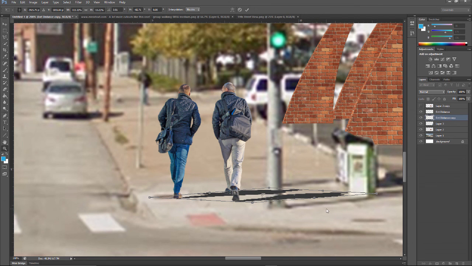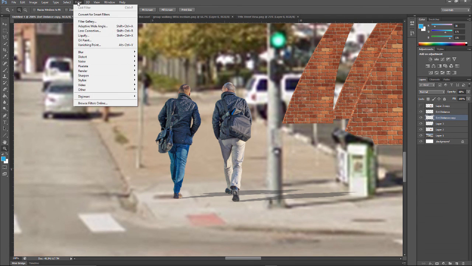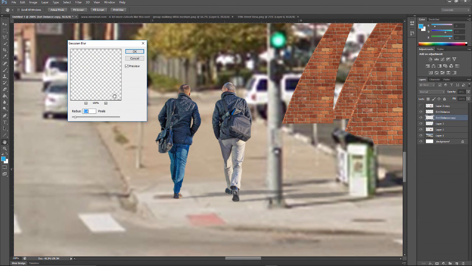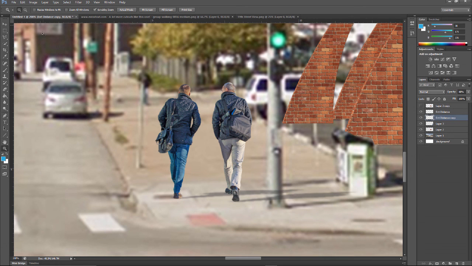So just like that. From here, I need to give that a little bit of additional transparency. So I'm going to use my opacity slider. About like that. And they need just a little bit of blur. Typically, shadows are a little bit softer, and that's simply from ambient light. So I'm going to use the Gaussian blur filter, radius of about 1. So not a lot of blur, but just enough. So you can see that's already matching that shadow quality of some of the existing shadows. Not great, but good enough for a tutorial.